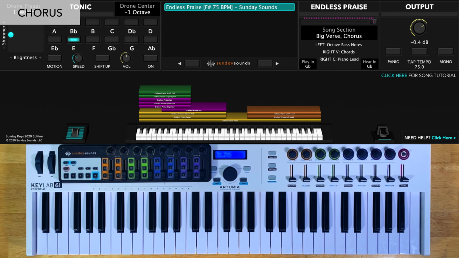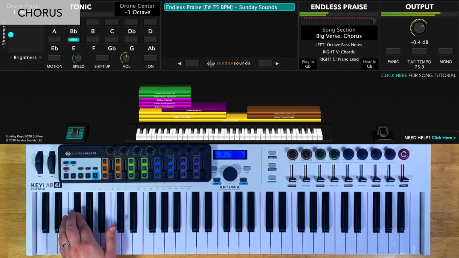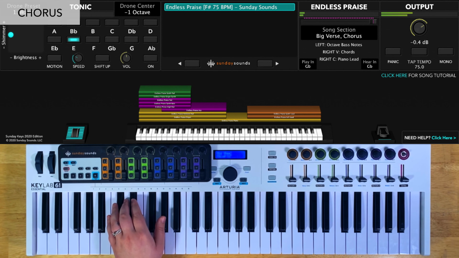Now at the very end of this chorus, moving into the breakdown, there is a moving line that you will play in both the left hand and the right hand. And it's pretty quick. So first I'll show you what the left hand will play. Then you'll jump up and play this note for the breakdown. Here it is a little faster.